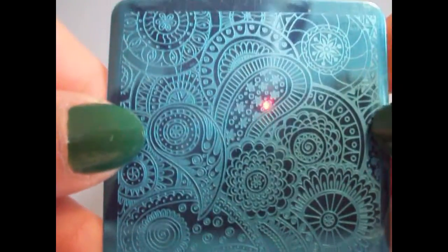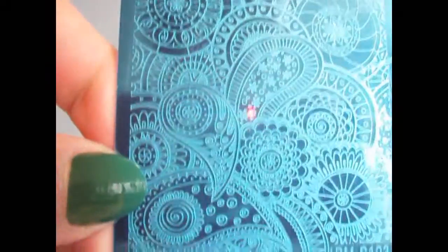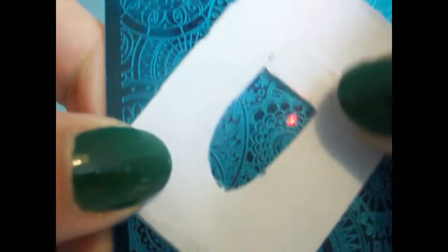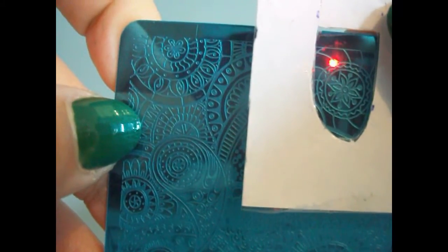Over to BMS-103, which is also called Hydrus — I'm not sure where Bundle Monster gets this name from, so if anyone knows, please put it in the comment section. There are so many cool ways to use this plate and I just loved it instantly. The swirls and the medallions and these great looking paisleys — just so much to do, and you can get some really cool stained glass window effects with it. I love it. Absolutely stunning.